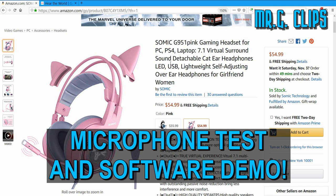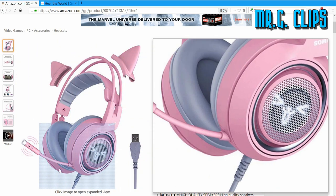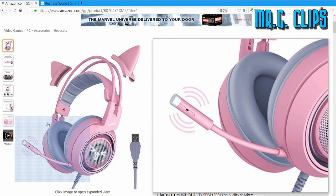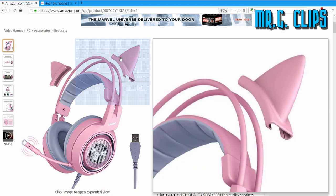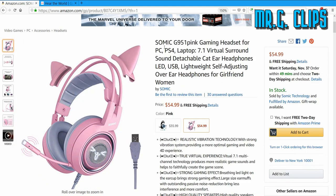This is a sound test, a microphone test for the SOMIC G951 Pink gaming headset, a 7.1 virtual surround sound headset. Obviously, by the design, it's made for ladies with this kitty cat pink design. By the way, when I showed it to lady friends, they immediately loved it. The overall quality when I opened up the package was shockingly high, so it's not your cheapo headset. It's a very, very nicely designed and made headset.